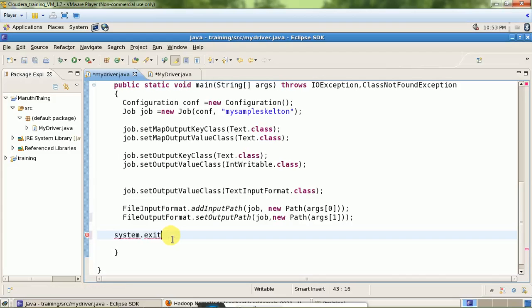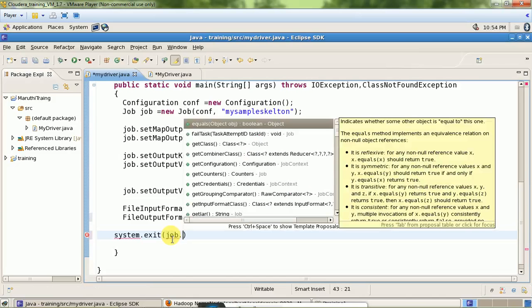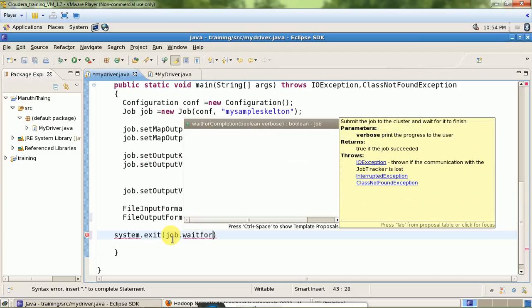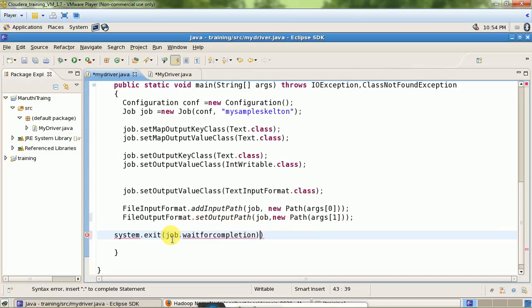System.exit of job.waitForCompletion(true).